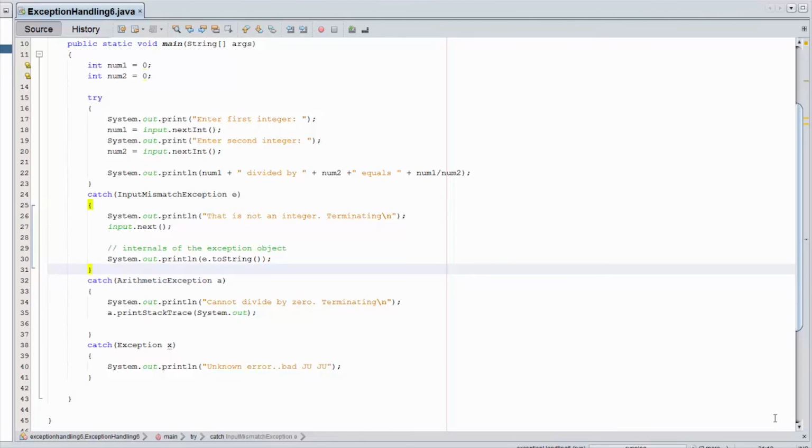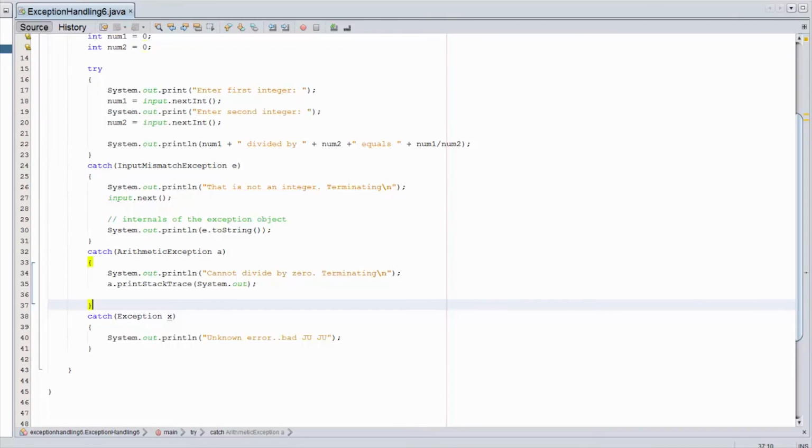Ideally, you want to go from more specific to less specific. And so in this code that we're looking at here, you see that I have added a third catch block, and it's simply called Exception. So it is a non-specific exception catch. Now that means that if an error is generated in our try block and an exception is thrown, if it is not an input mismatch, if it is not an arithmetic problem, then it will be caught by Exception. Exception will catch everything else that happens. If we have a specific error, then it won't be a problem at all.